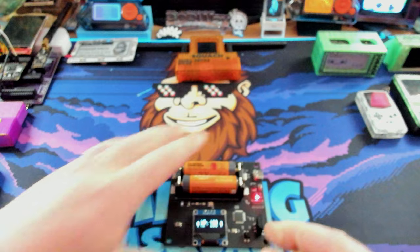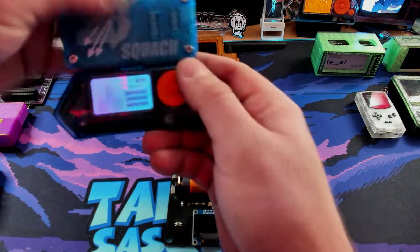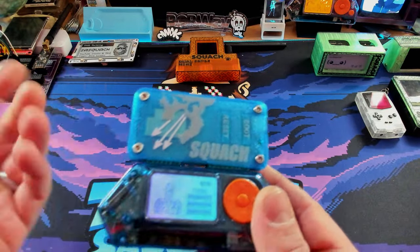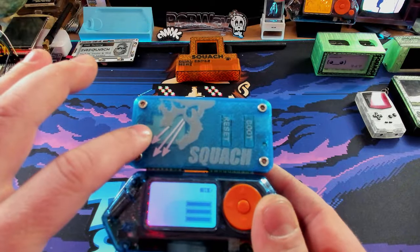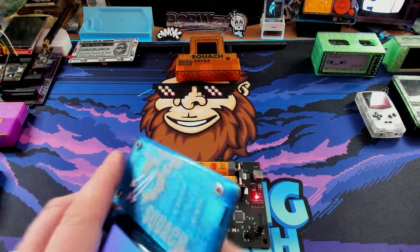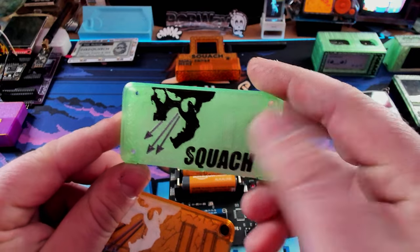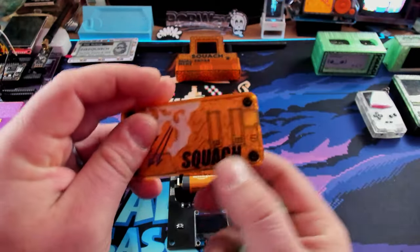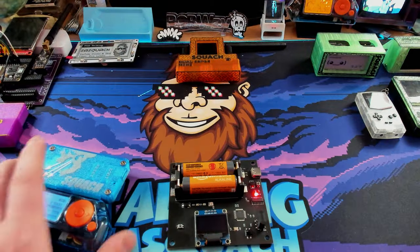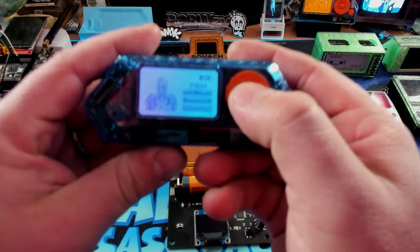So let me put this down. Let me grab my Flipper. We'll go check this out. I'm going to go ahead and grab our Flipper over here. Now, actually, Amelia even printed this cool case out of me. This is one of my designs. Well, kind of. The main design already existed. I added Squatch and then these cool infill patterns. I've been experimenting a ton with these. So we've got a few others I've done with infills like that. That's pretty cool. Same, clear back. This guy's got a little bit of a cool branchy vibe going on. That's fun too. So let's pop off our Wi-Fi boards since we don't need that right now and switch over to IR.